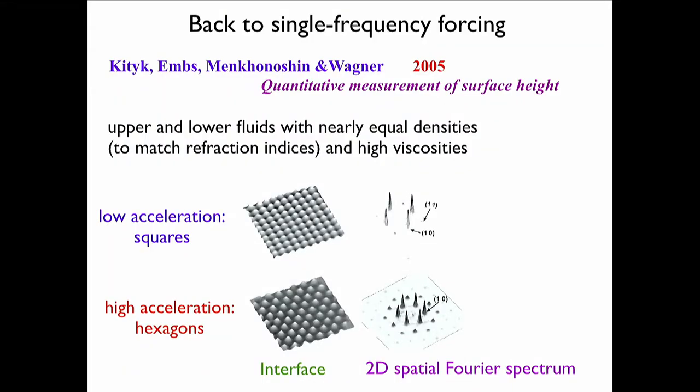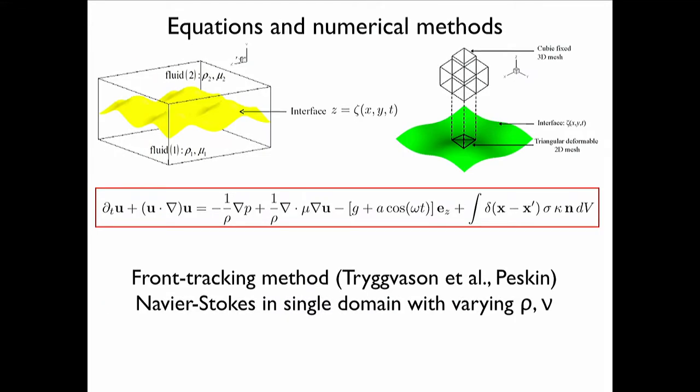The two-dimensional Fourier transform of a hexagonal pattern is a hexagon also. So this is meant to show that they had enough information that they could do Fourier transform. So again, you might think that we would be out of business, but apparently not quite yet. These are some of the basics of the idea of the free surface code. I don't know much more than this, but this is a basic slide on what they do.